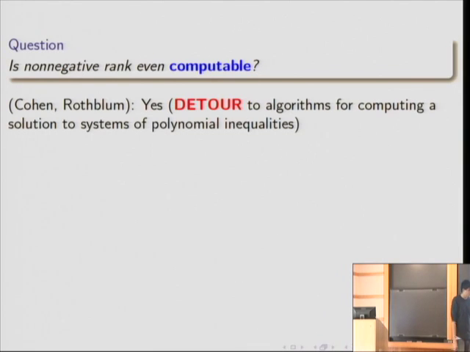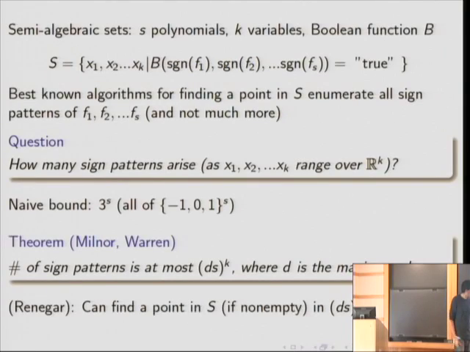Yep. So can you go back to the previous slide? Given the theorem, why can't you just search randomly? If you want a randomized algorithm that finds a point. How do you enumerate just the set of sign configurations? But there aren't that many different sign configurations. So you probably, if you knew that. But I mean, you're searching in an exponentially large space for just this set of polynomially many sign configurations that do arise? And you don't know that it's uniform on the possible ones. No, you do not know it's uniform.